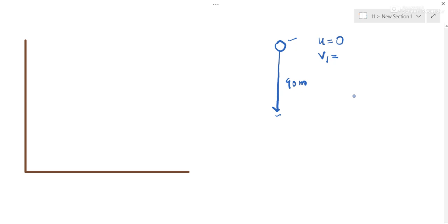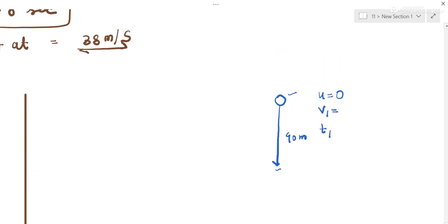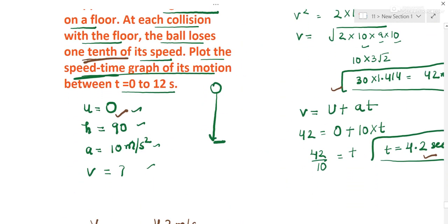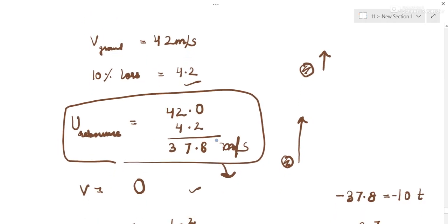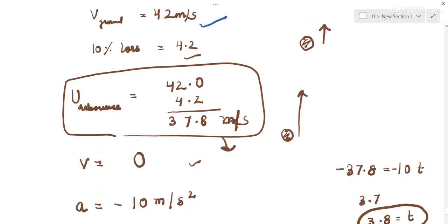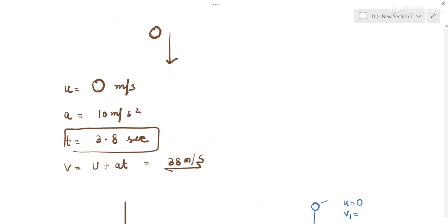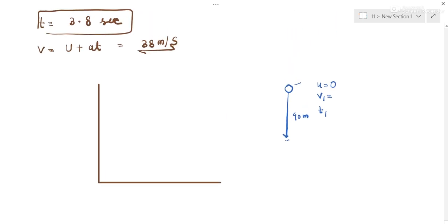Okay? Then it went up. This is the second event. Okay, let us note down all the details so that we can plot. And time 1. So I remember, you can scroll up and see. Look, the first velocity before hitting the ground was 42 and time was 4.2. So note it down. Let us come this side and note down. First velocity was 42 and time is 4.2.